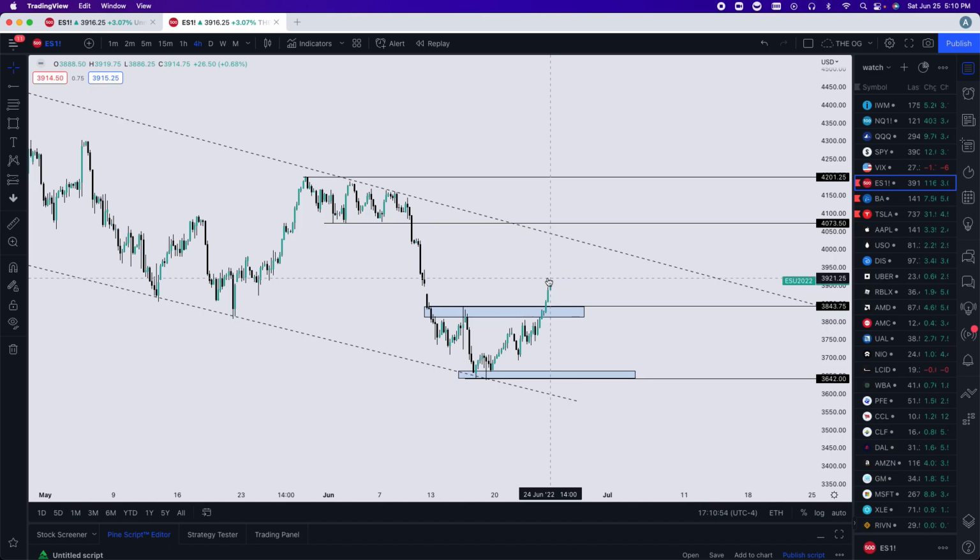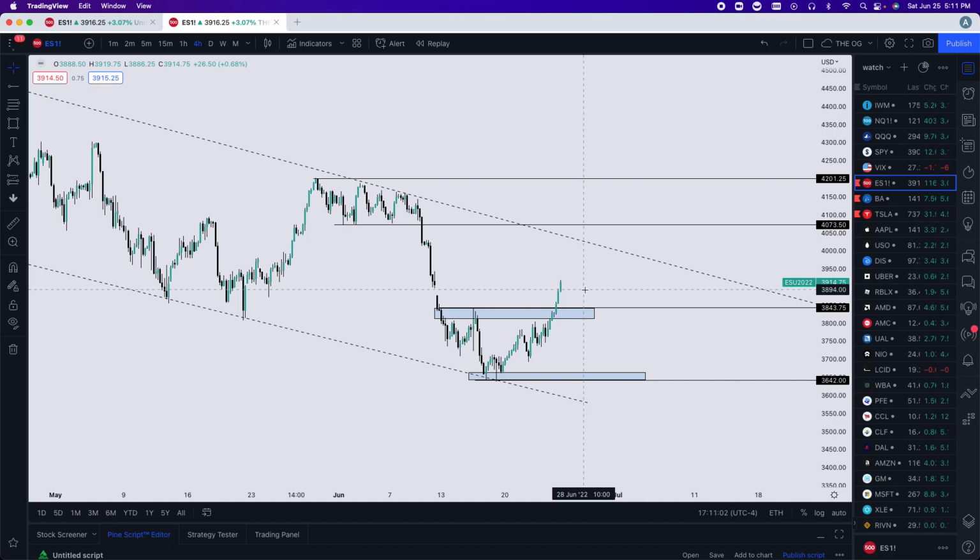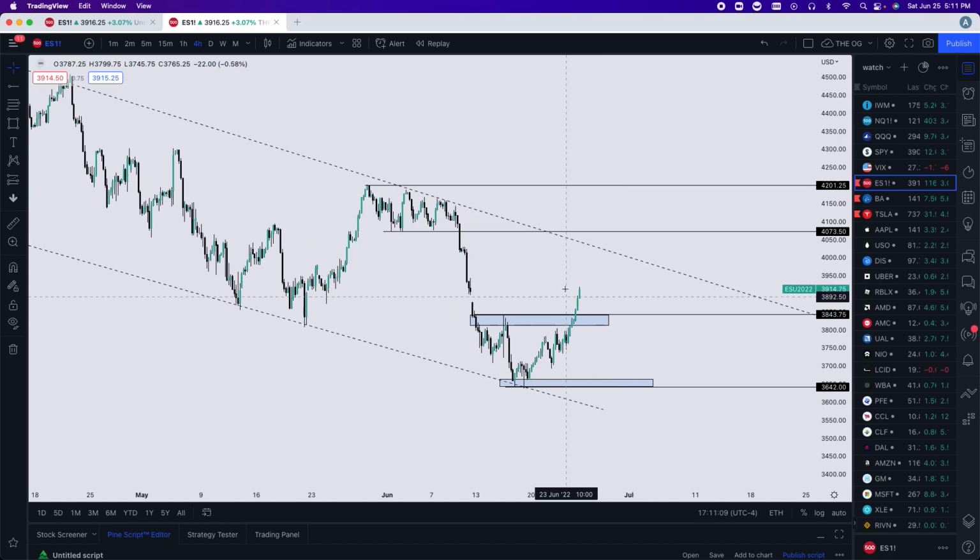This is just you buying at highs here. If you're buying here, your stop loss should be down here. Just technicals alone, your stop loss would be down here, which would offer you a horrible risk to reward. We want to be buying at areas of value, such as resistance turning support or support turning resistance. So we want to wait for a little bit more price action to develop before we place a trade here.